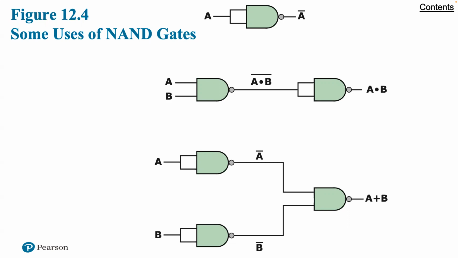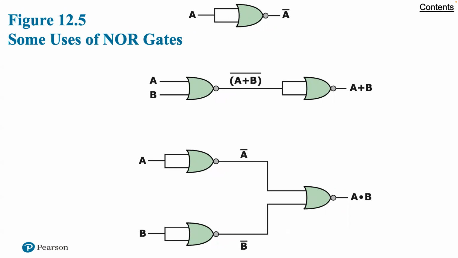And what we're going to see is that for the implementation of hardware, the easiest gate to manufacture is the NAND gate, so that's part of the motivation. Figure 12.5 shows the same thing for NOR gates. For this reason, digital circuits can be and frequently are implemented solely with NAND gates or solely with NOR gates. You might remember NAND and NOR when we were talking about flash memory and some of the things that you can do with that. With gates, we have reached the most primitive circuit level of computer hardware.